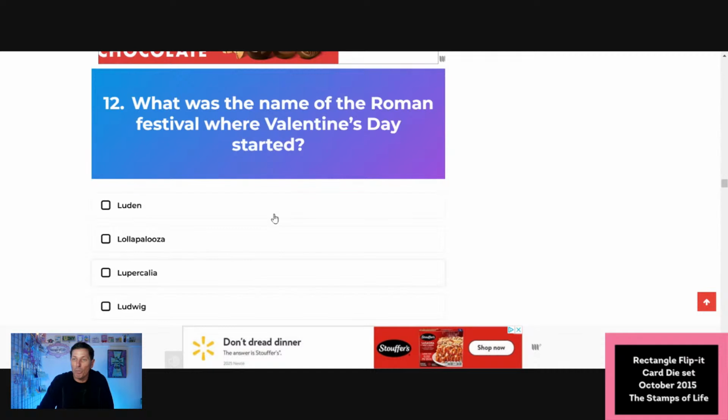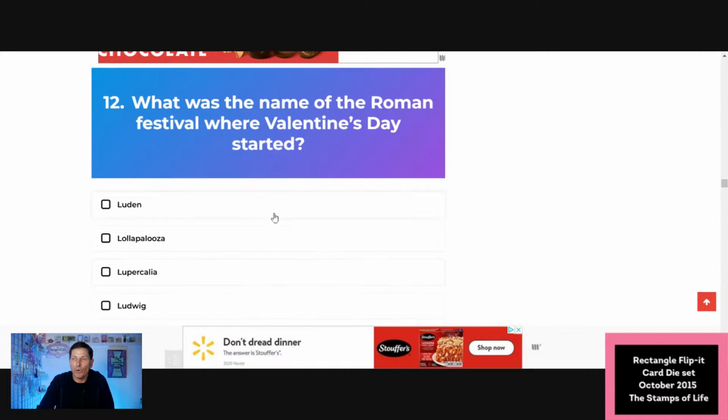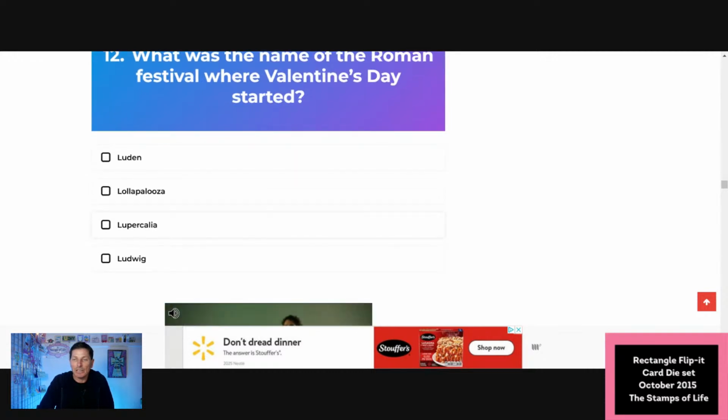What was the name of the Roman festival where Valentine's Day started? Do any of you know your Roman festivals? This is a hard one. Ludden, Lollapalooza, Lupercalia, Ludwig. Have any of you heard of any of these famous Roman festivals? I don't know.